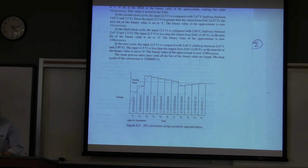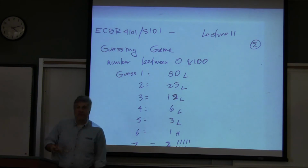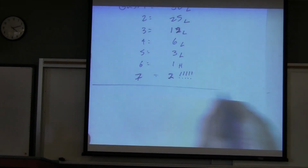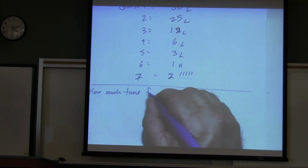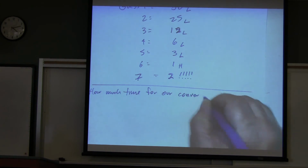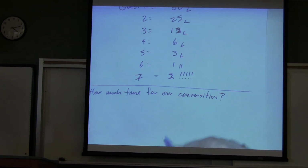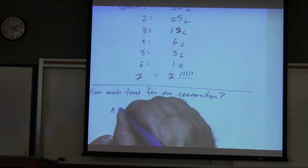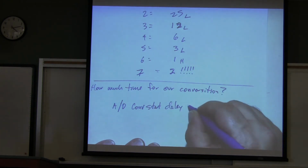So along those lines, then we have to take a look at what time is going to be associated with our conversion. So the time of our conversion is really associated with several aspects. One is some sort of delay time that you're going to start with, right? So how much time for our conversion? You have to worry about the startup time. So you'll have some sort of delay time, right?